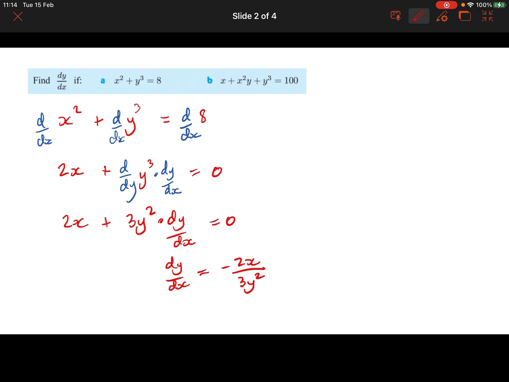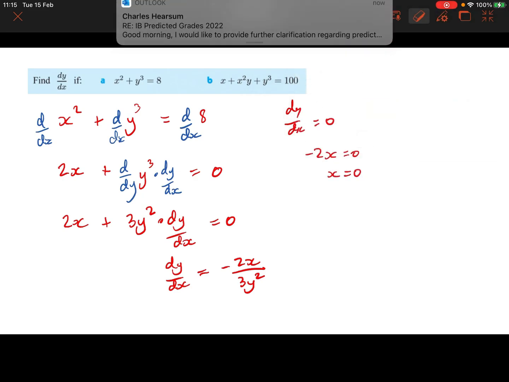Maybe you want to find the stationary point here. Well, that's when dy dx equals 0. Well, that implies that that's when minus 2x equals 0. It's when x equals 0. So for this, we have a stationary point at x equals 0. There may be two places where that happens, okay? If it's not actually a function, it's a many-to-many mapping. So you've got to be really, really careful with that. We'll perhaps talk about that in a second, okay? Right.